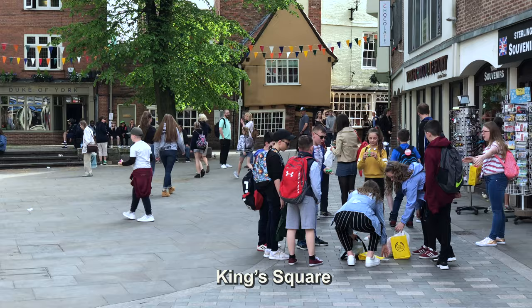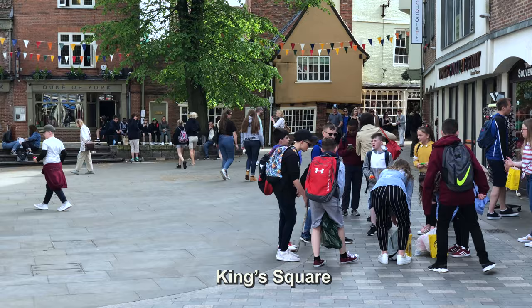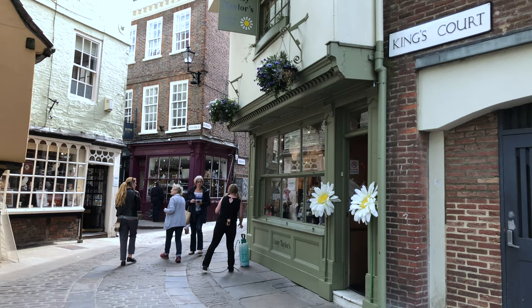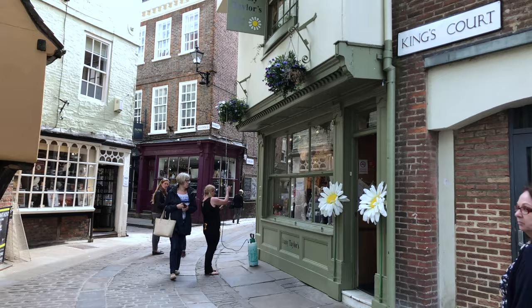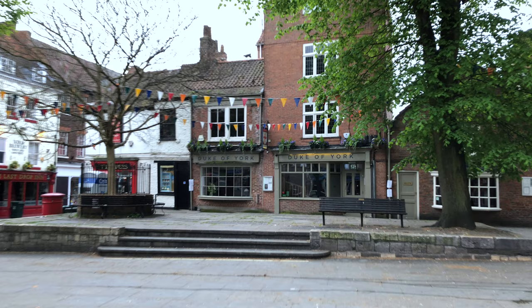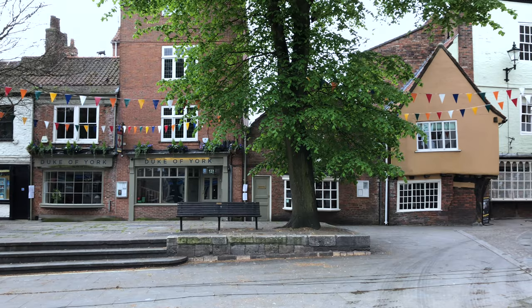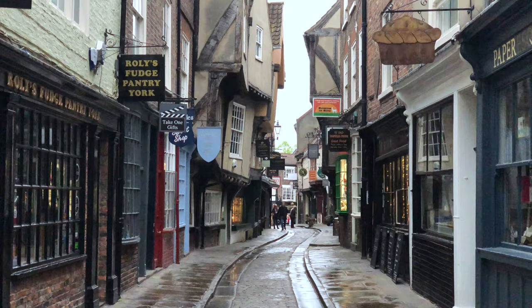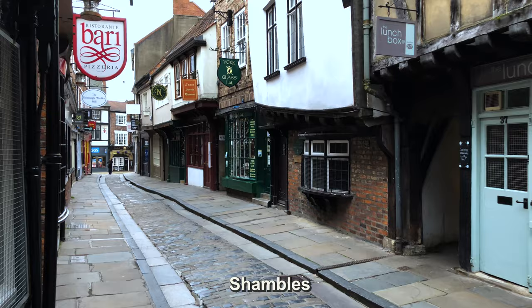At the end of Petergate we arrive at King Square, which is a large plaza that's a lively gathering place. King Square is very central in Old York, with six streets emanating out from it, old buildings all around. It's a tree-shaded plaza with benches to sit and some pubs to enjoy, and it will lead us right into the most famous little street in town.